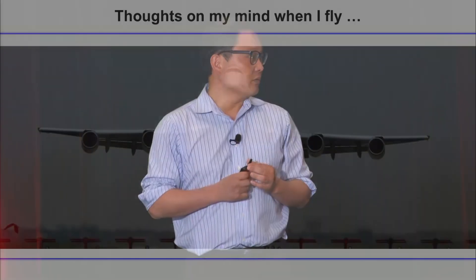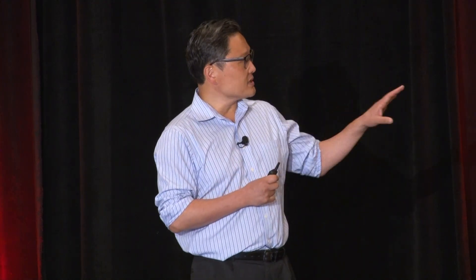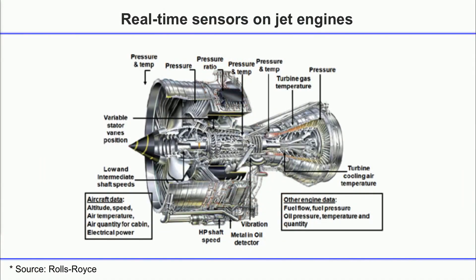Just to motivate that: if you observe the great structures and machines we have made over the last 100 years, we take great care in making sure our machines are operating properly and that their state is safe. For every jet engine, there are more than 30 sensors built in, constantly monitoring how the engine is doing, linked via satellite to the engine manufacturer.